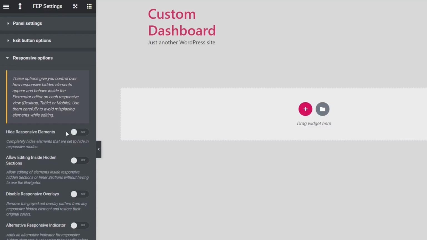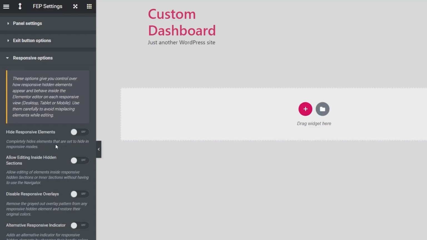And that's something that I know a lot of people were complaining about when this initially came out as part of Elementor and Elementor Pro, that it was kind of distracting, the fact that those hidden elements still stayed on screen. Well, now you can use this plugin to hide those things. So you have a range of options available that are toggleable, so you can turn those on and off.